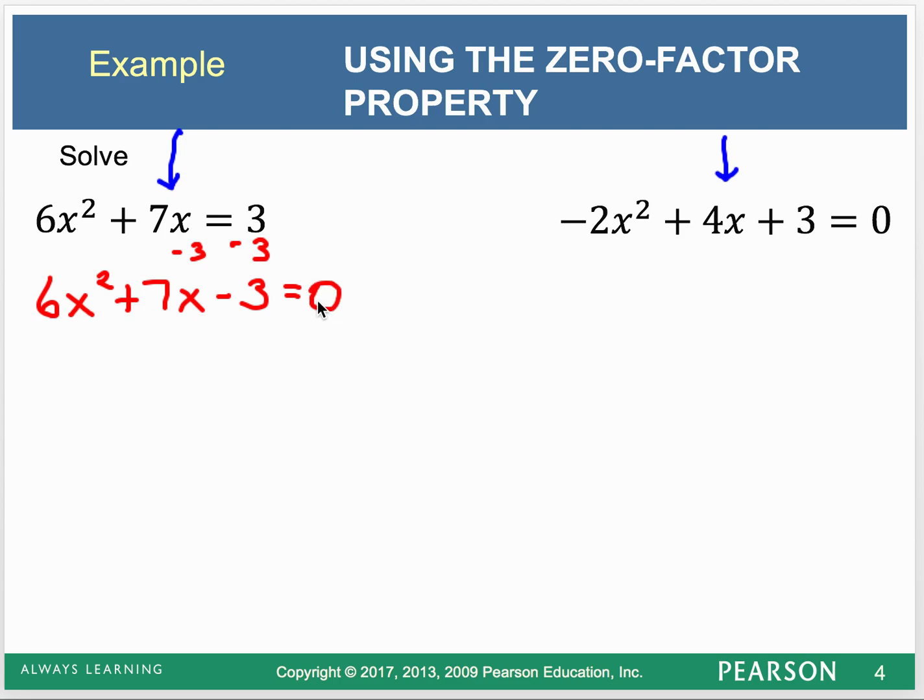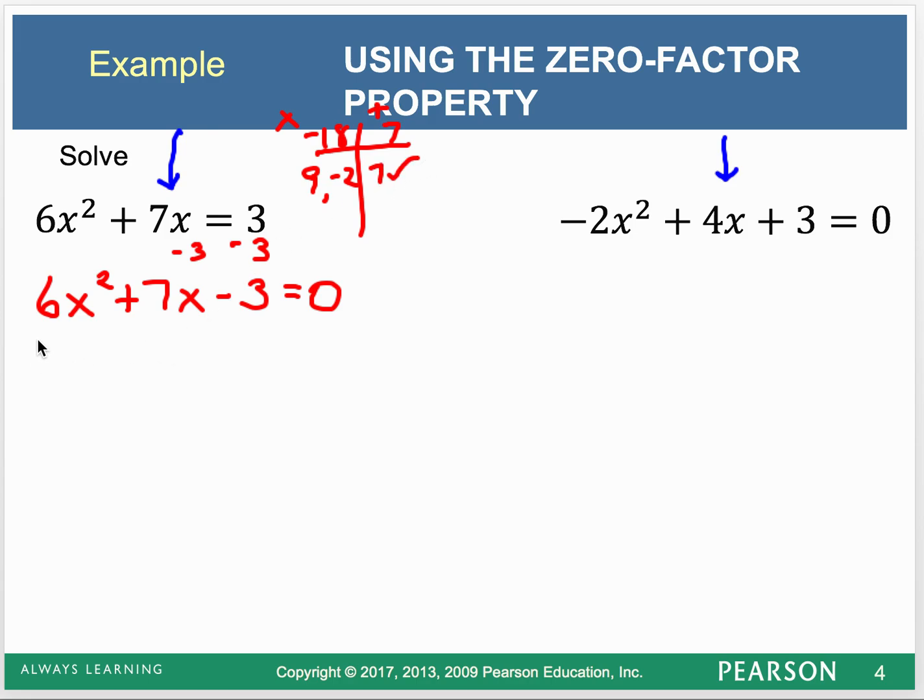Now, like I said, you should already be well versed at factoring. If you don't know how to factor, you need to see me, you need to get some help, you got to learn that. So we're not going through the steps of factoring. We're going to say, let's factor this thing. In my method, there are lots of methods. Whatever you have that works for you, you do. My method is I find two numbers that multiply to give negative 18, and they're going to add to give 7. So those two numbers are 9 and negative 2.